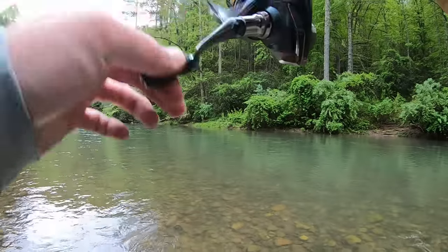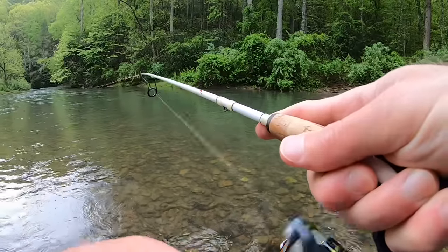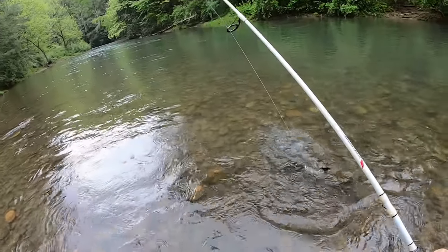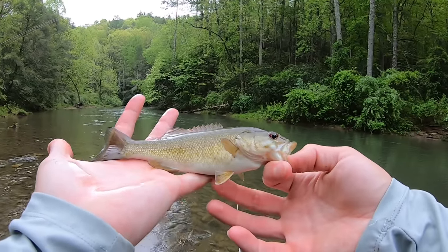There we go. Nice. Little fella, holy moly. Hey, this guy's catching goggle eye yesterday, so it might be one of them. I think that's what it is. Or it's a smallie. I'm pretty sure. Yeah, it is. Nice. We on the board, baby. Just a little feller. He's pretty though.